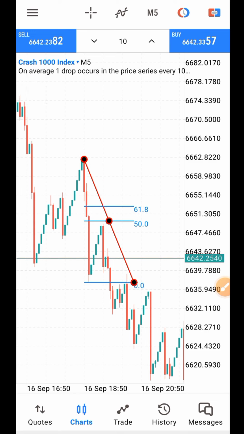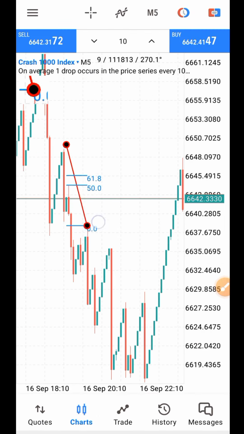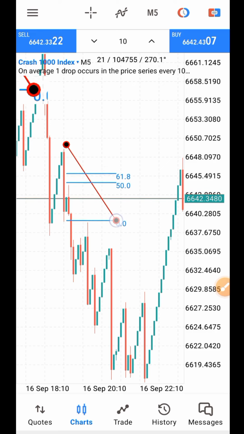It doesn't really touch well, so don't worry about that. So look for another one. This spike begins from here, it ends here. Okay, it works for this.